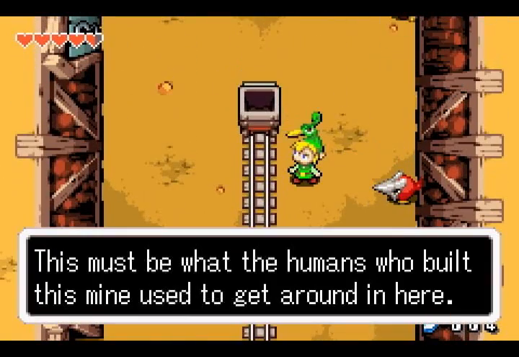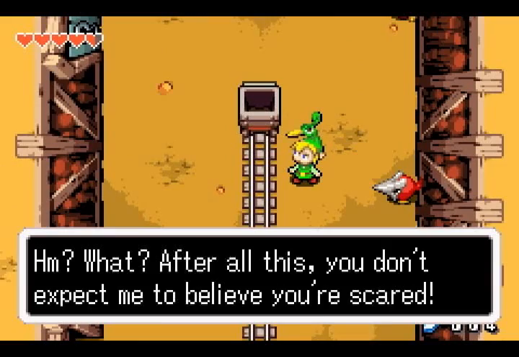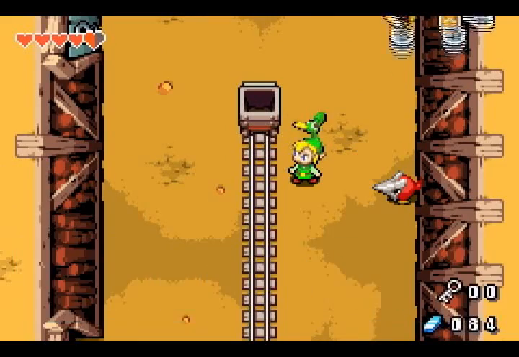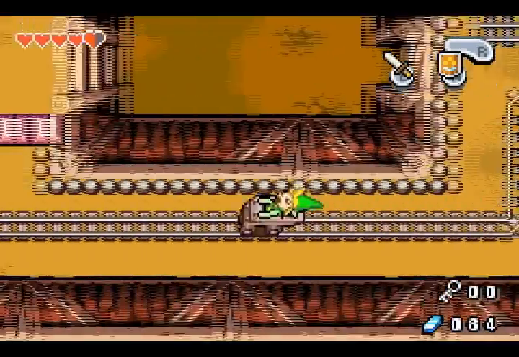So, Islo says, "This must be what the humans who built this mine used to get around in here. Maybe we should hop in." I highly doubt that's what the humans used. However, why not? And then you go whizzing by super fast.